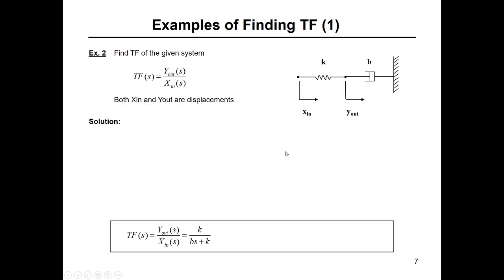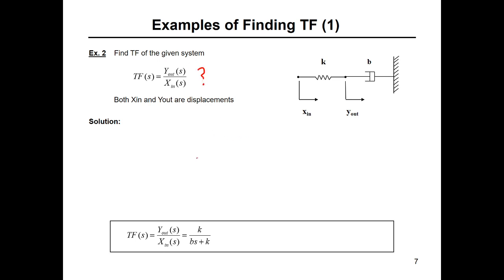Let's start with this basic example, how to derive the transfer function. What we have here is a mechanical system with 2 degrees of freedom. We have x, we have y. Find the transfer function. The problem must tell you clearly what the input and the output are. So it told you, this is my input, x, and this is the output, y. So find the transfer function. He wants you to derive the transfer function.